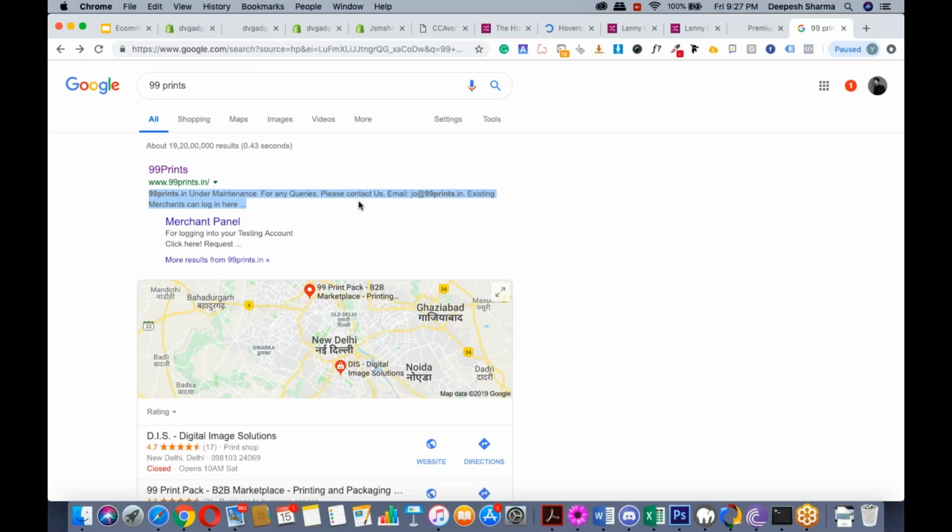Whenever you receive an order on your store, only then do you place those orders with these drop shipping vendors. They will just print those t-shirts, hoodies, or whatever product you have on demand, and ship it out. There are a lot of people in India running t-shirt or hoodie drop shipping stores, and they make huge profits out of it.